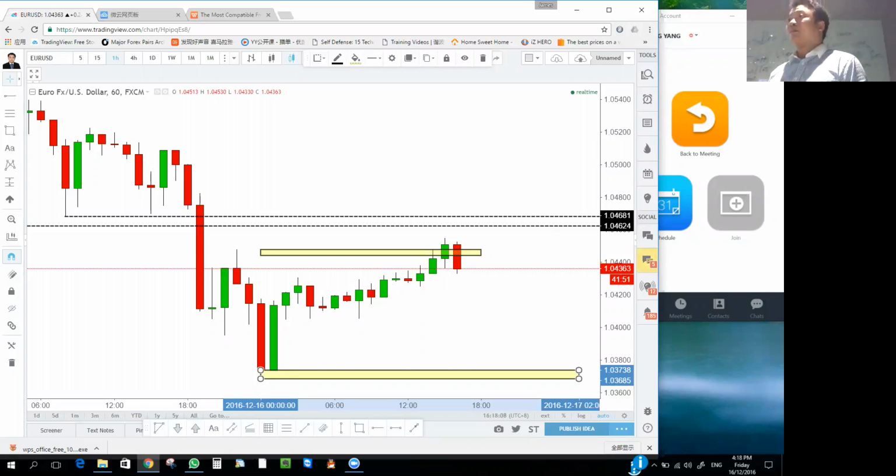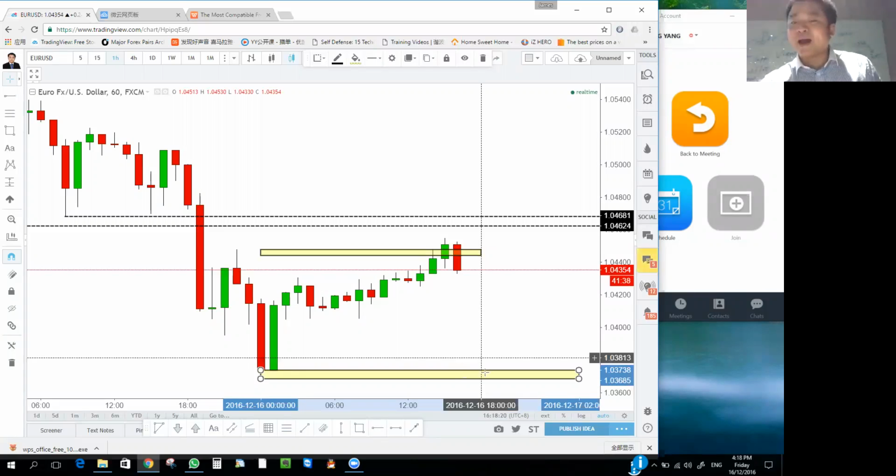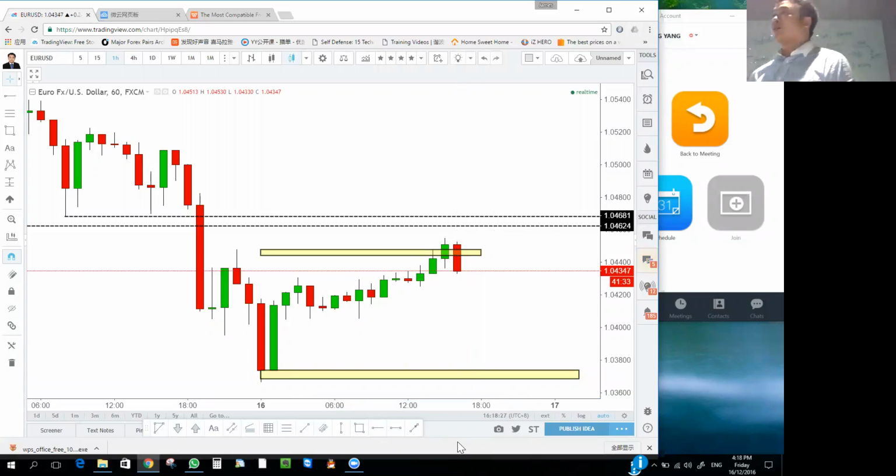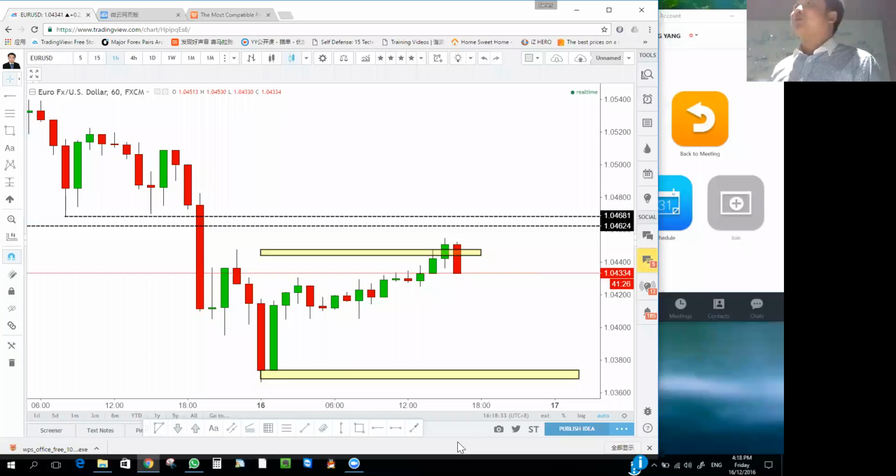That's okay. But from the daily chart, we know that the higher time frame tells us the downtrend is more significant. So we want to catch the short. You don't want to buy it here. Of course, if you buy it here, your risk is also small, but I can assure you that your winning ratio for that trade is very, very low. You may very easily be stopped out because that is still a bearish trend.